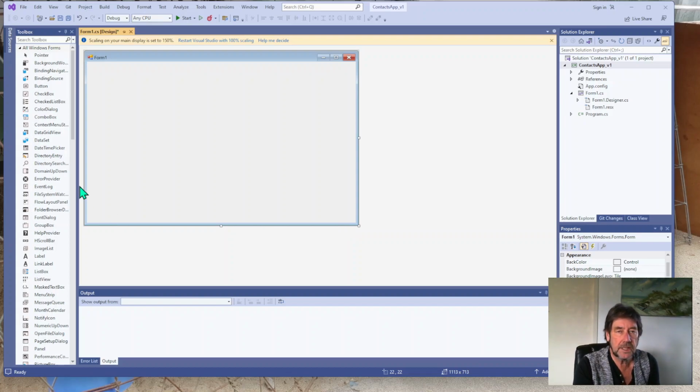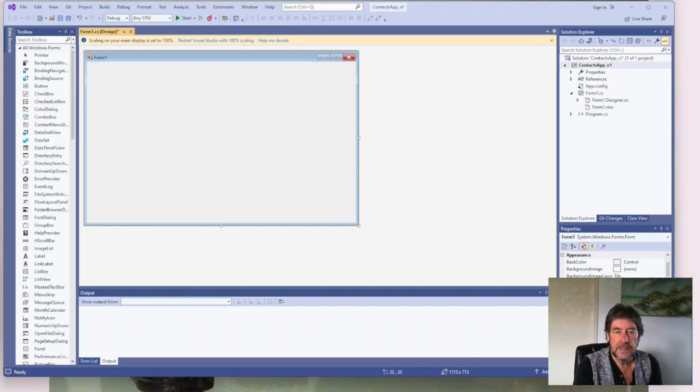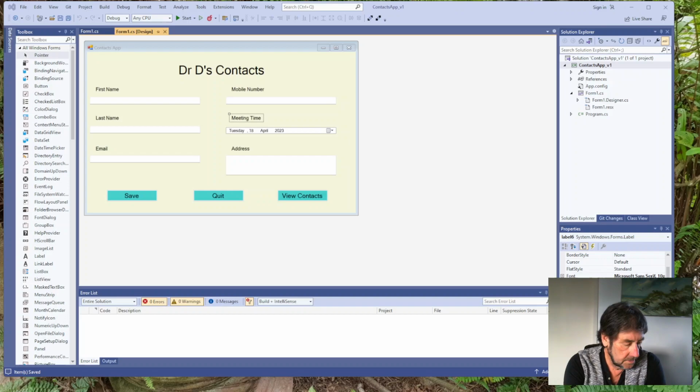So what I'll do is I'll start laying out the form. I'll put a label up the top and some entry fields, and I won't do it tediously while you watch. I'll lay it out and then you can have a look at what I've done, emulate that later, and we'll start some coding in a minute. So that was quick, wasn't it?